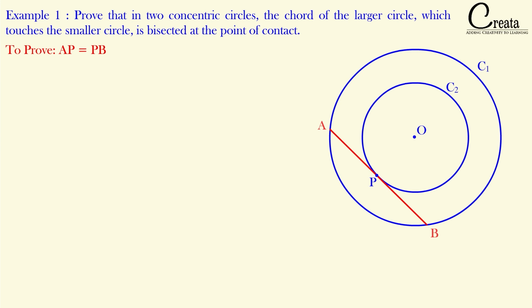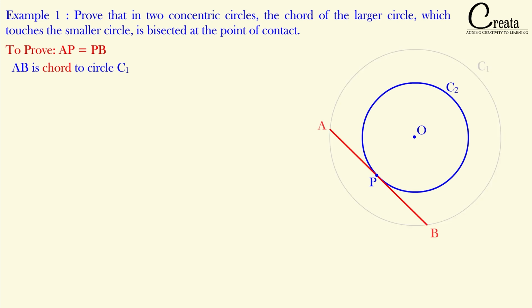Further, on analyzing this figure, we can say AB is a chord to the circle C1. And for the time being, if we dissolve this circle C1, can we say this chord AB, or this line segment AB, is a tangent to the circle C2? For the time being, we have just dissolved the circle C1 so that we can clearly visualize the circle C2. So here AB is tangent to C2 because it is only touching the circle at one point, that is point P, which is the point of contact.